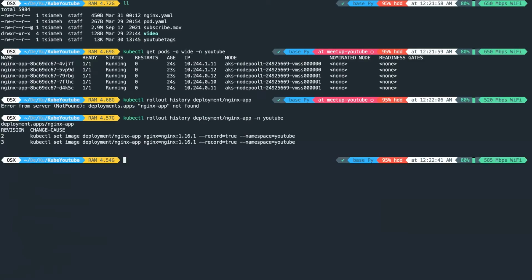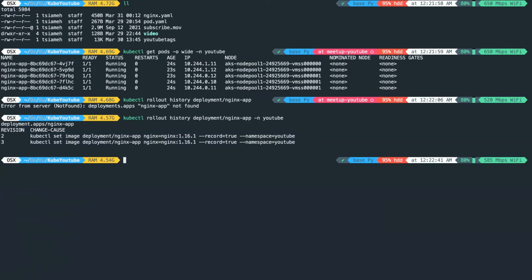You can see how annoying it is specifying the namespace each time you want to run a command. I'm going to show you how you can switch from one namespace to the other one, so that you don't have this kind of issues. You see, the rollout history, we have revision 2 and revision 3, and then the kind of commands that we actually run.